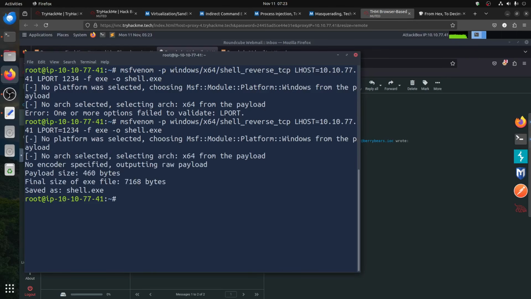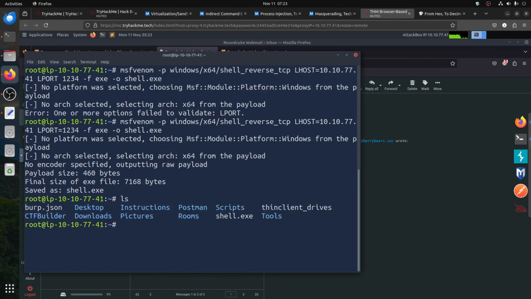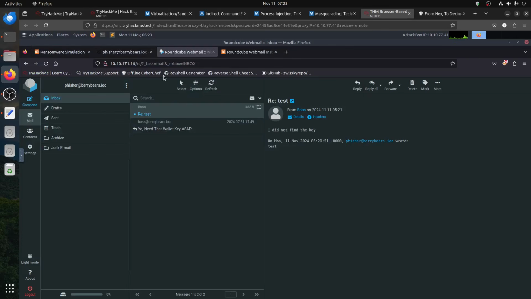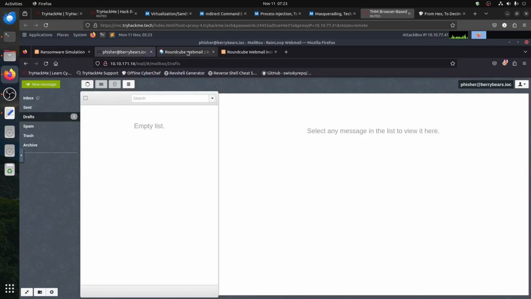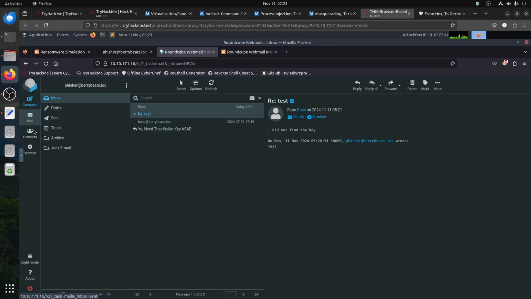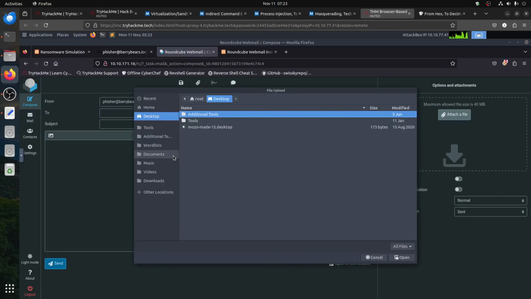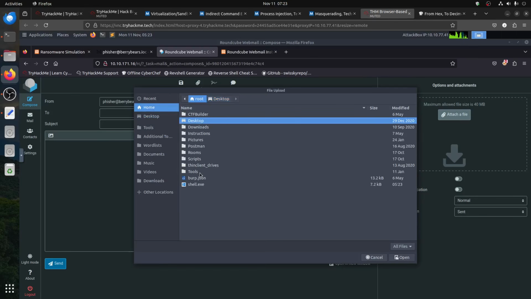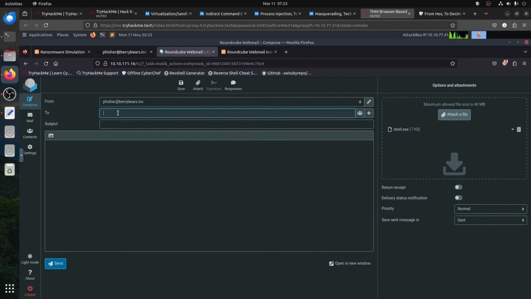This video is getting long. Okay, finally it says we have the shell. Let's do nc -lvnp 1234 and wait there, and then let's do the same thing. I can attach the shell that we just made and do the send. I like this one because it remembers the other one.